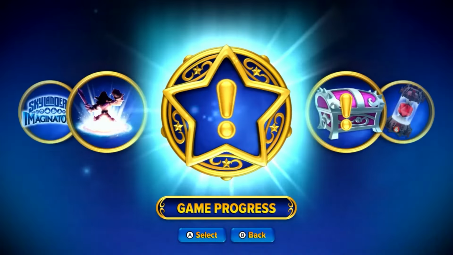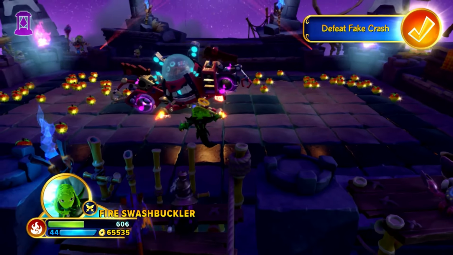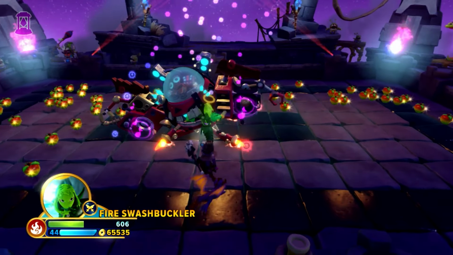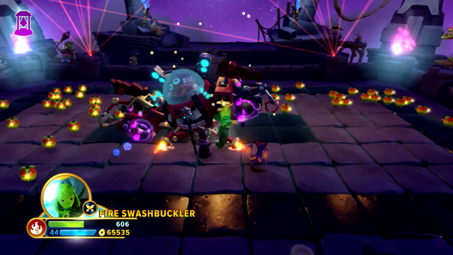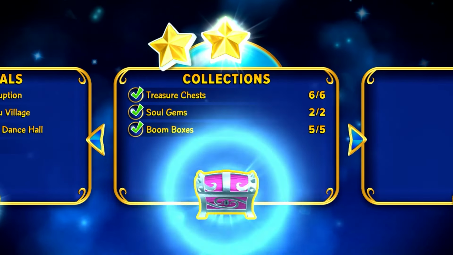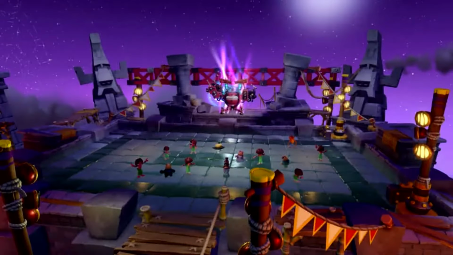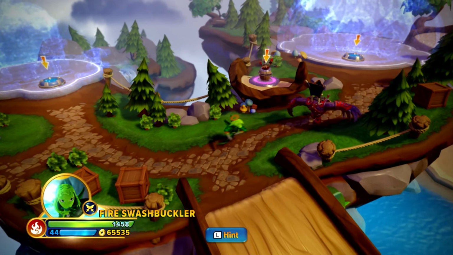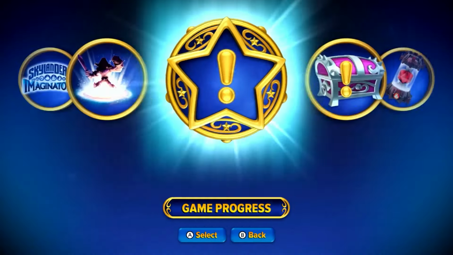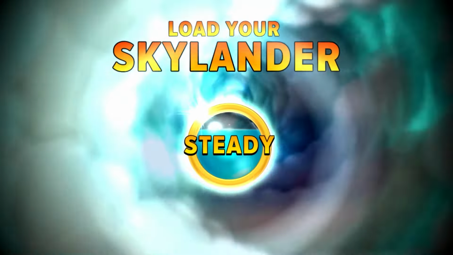Alright, we need to put on our speedrun Skylander and just speedrun. Okay, that should be it. I'm gonna wait a while for this cutscene to actually load. And that should be Bumpin' Wumpin' Island 3 stars. Nice, nice, nice. Okay, let's do Elven Forest next.